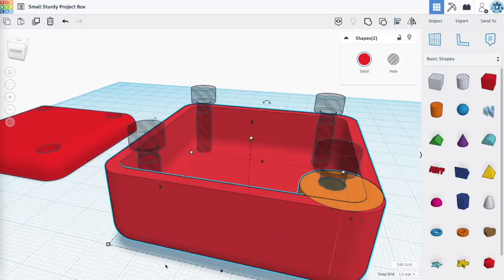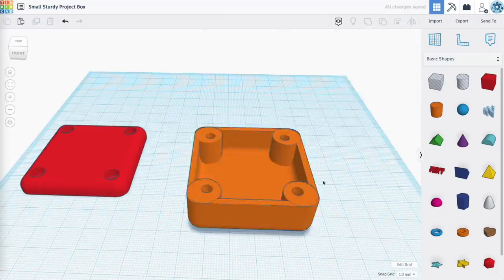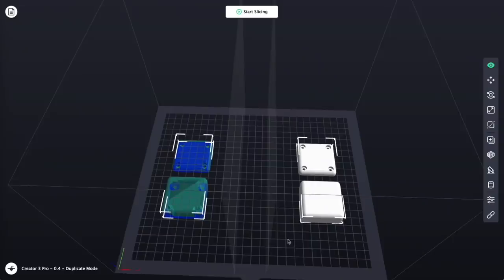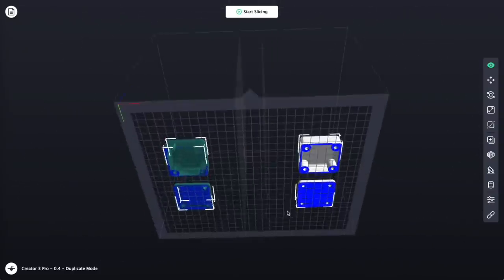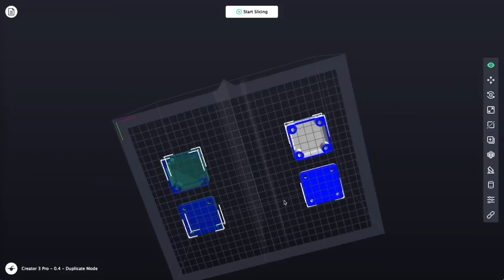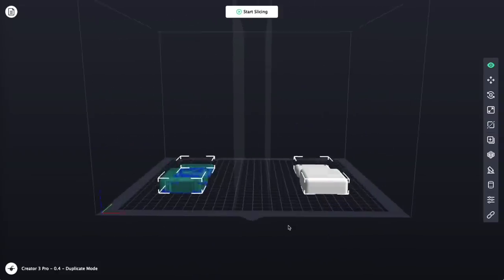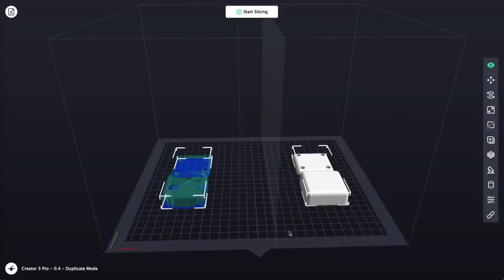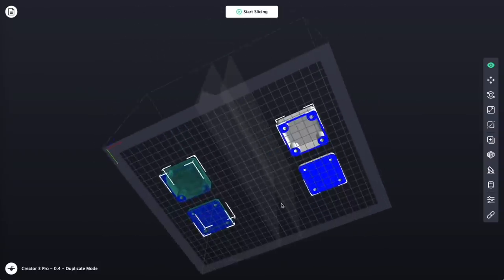This little project box took me 8 minutes, and then I passed it over to the FlashForge slicer, FlashPrint. You can use most open source slicers with the Creator 3 Pro, but I actually like FlashPrint for simple stuff. The default settings are pretty reliable, and again, I like speed and simplicity. I don't like dialing in custom settings for each print.